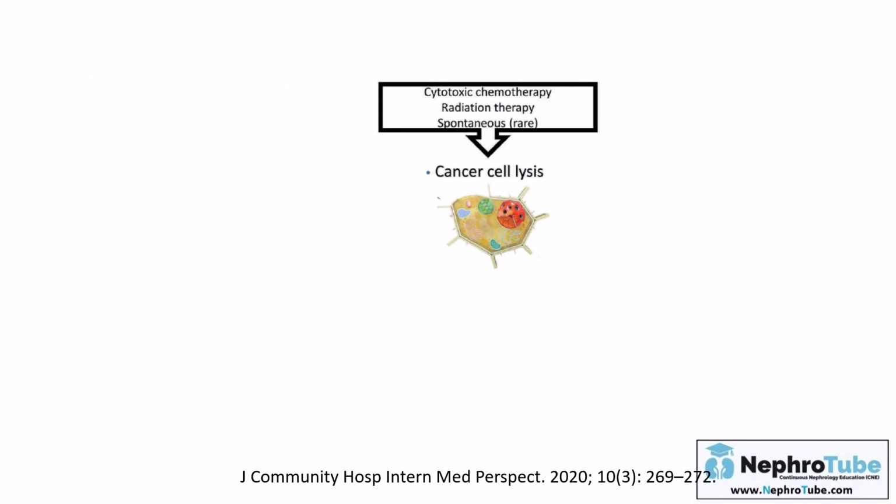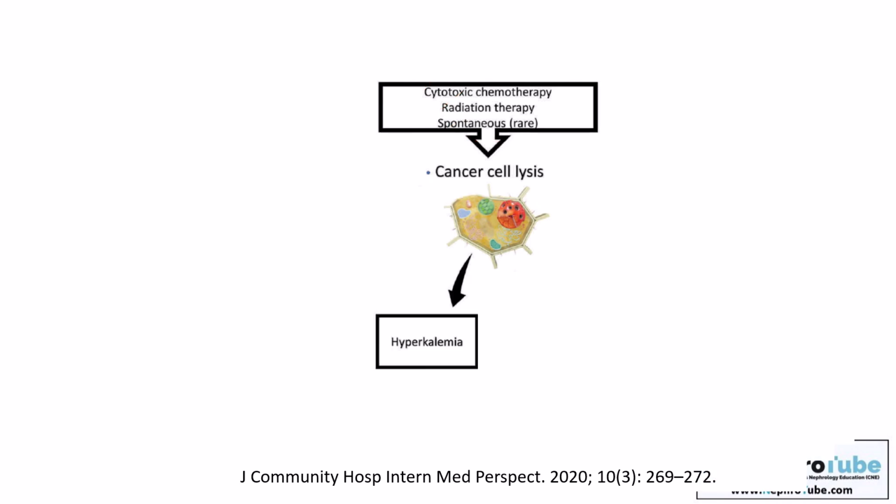it is well known that in patients with cancer, cell lysis may occur if the patient received chemotherapy or radiotherapy, and it may even occur spontaneously without the receiving of chemotherapy or radiotherapy, especially in large-sized tumors. So when a patient is exposed to chemotherapy or radiotherapy, or sometimes spontaneously, there may be cancer cell lysis, and the contents of the cell will go out into the blood.